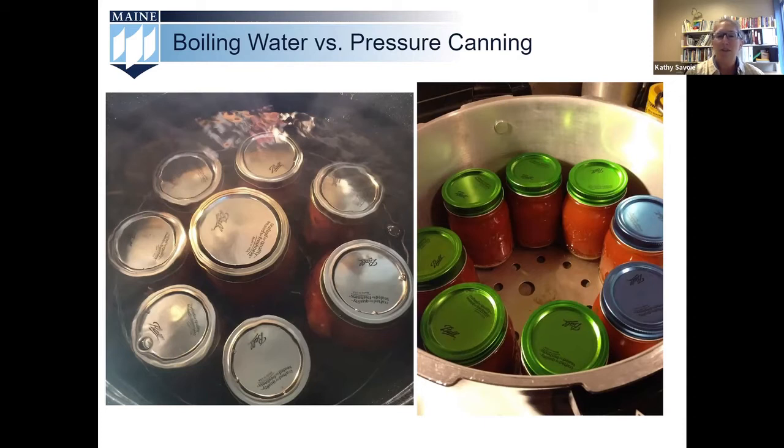The service that we provide is free for Maine residents. If you are joining us from another state, please check in with your local extension office for information on their dial gauge testing. We will include who to contact at UMaine Extension for this free service in the follow-up resources that you get after today's webinar.